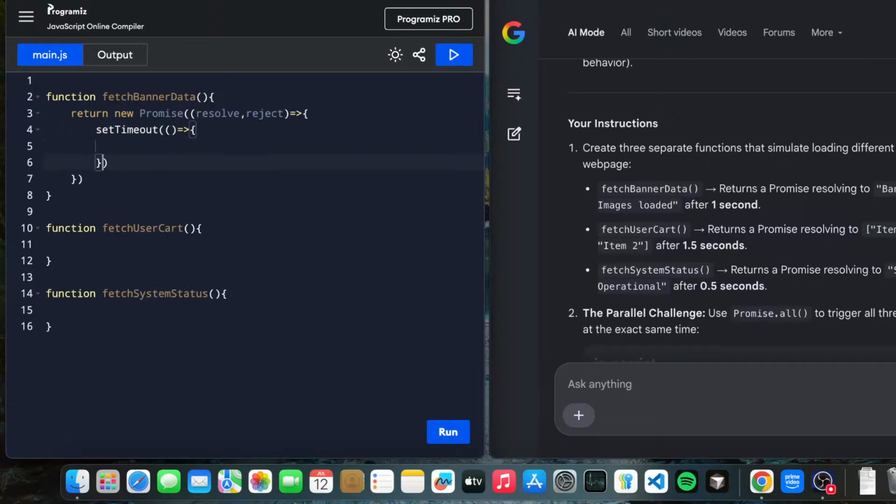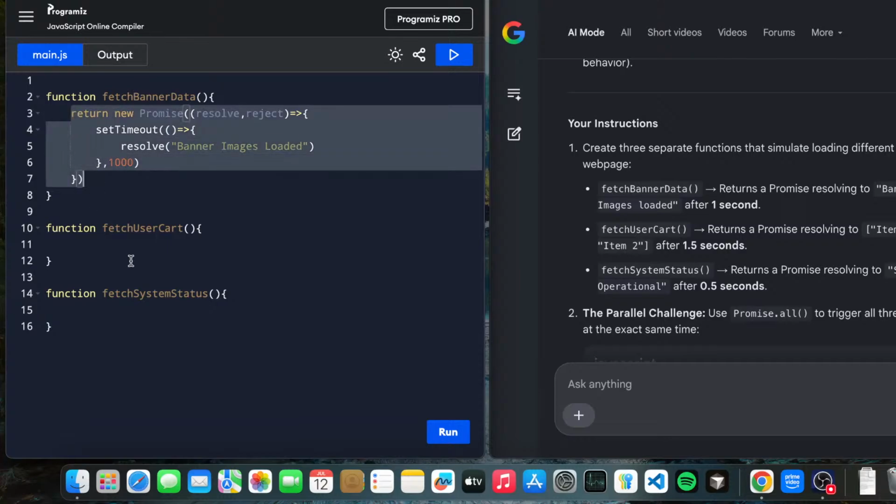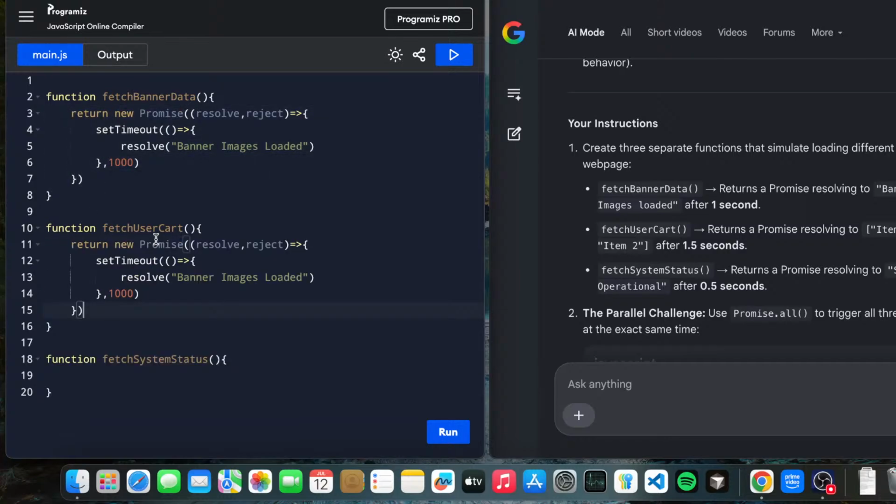The callback has a 1 second delay. What we have to do is resolve, and in that, banner images loaded after 1 second. Let's just copy this and save our time. Similarly, this.